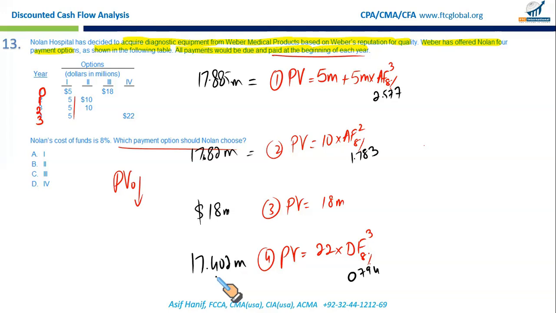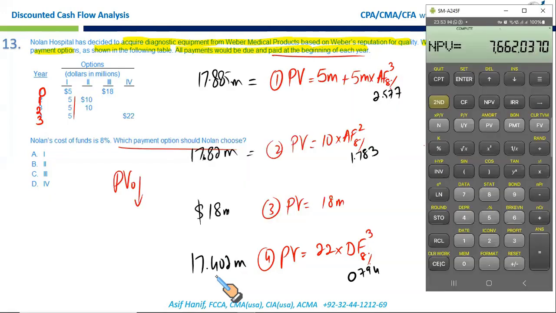Now, this is a good question for practicing the financial calculator and seeing if we match the results. Do we get the same numbers? So let's try them out. Bringing the financial calculator into the picture, this question is worth 4 questions alone. The single question is a combination of 4 questions. So let's try them out one by one.